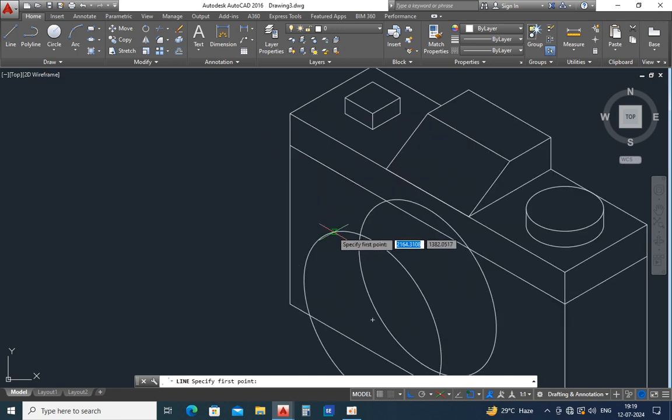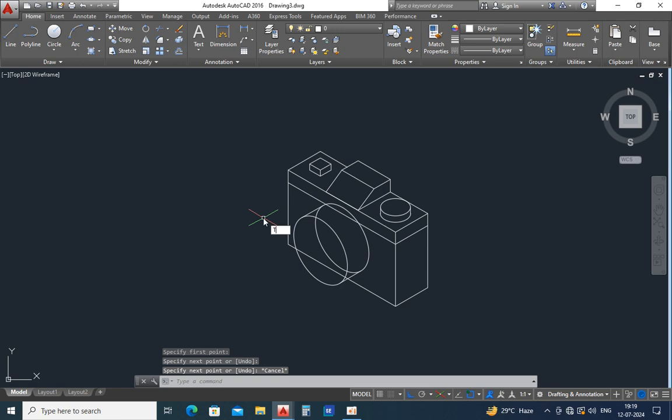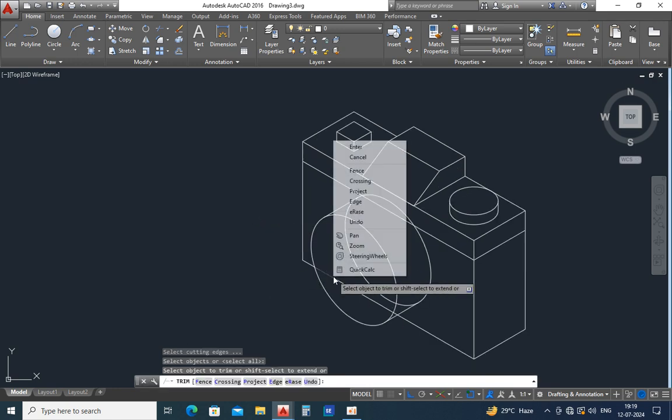Now line command choose, quadrant to quadrant, connect it. Again line command choose, quadrant to quadrant, connect it. So unwanted line is trimmed, trim command use.